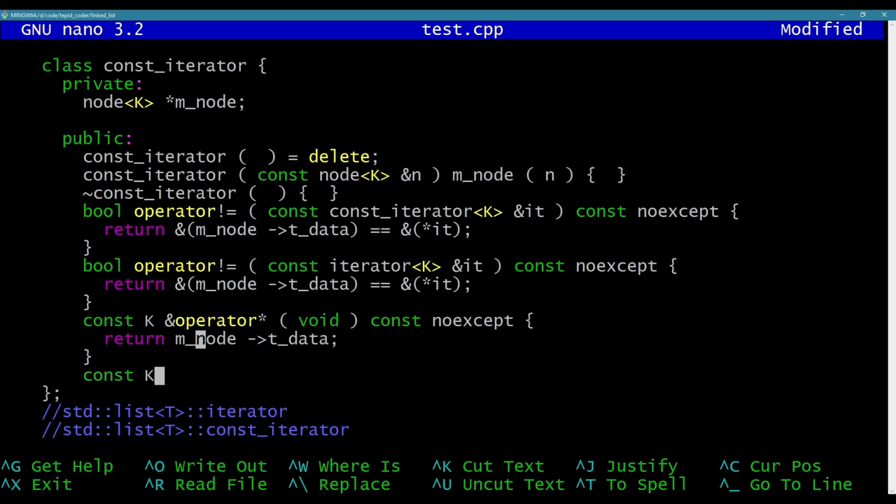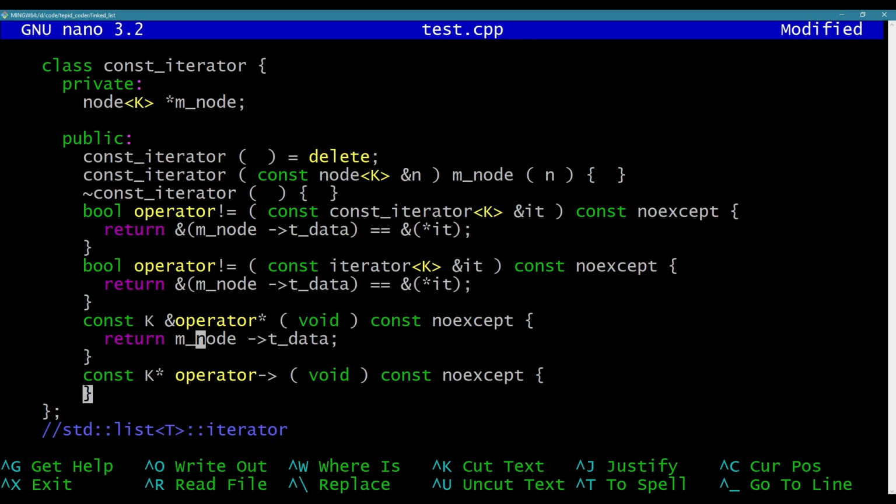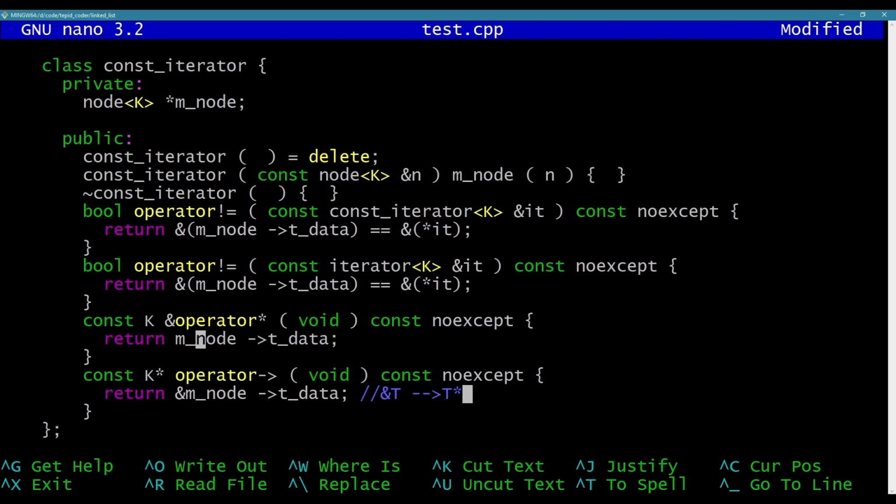So I'm going to do const K pointer operator arrow void. This is going to be const noexcept, and this is going to return a reference to that mNode T data. So &t becomes T pointer.